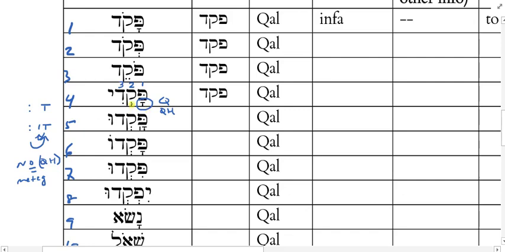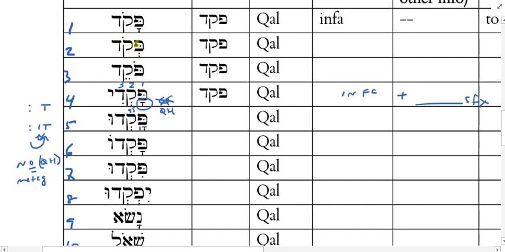So look over here. Is there a metheg next to that kametz symbol? Nope. So this is a kametz ketuf. And if it's a kametz ketuf, it's short. The shva is silent now, and what I have is the sound poked-D. So when I have the sound poked-D, what am I looking at? I know I'm looking at an infinitive construct plus some pronominal suffix. Poked-D is the form of the infinitive construct plus the pronominal suffix.